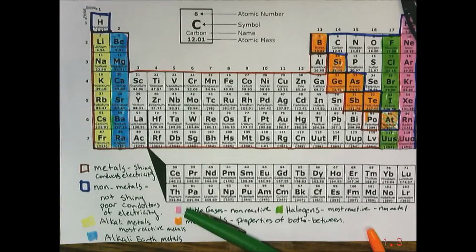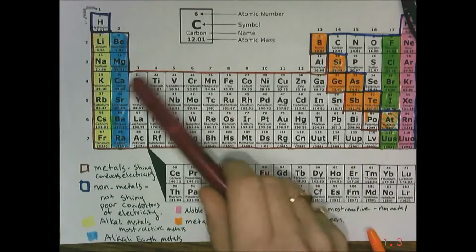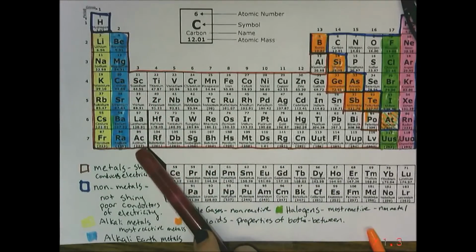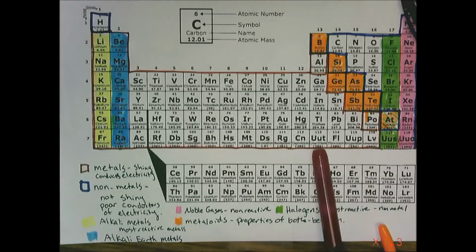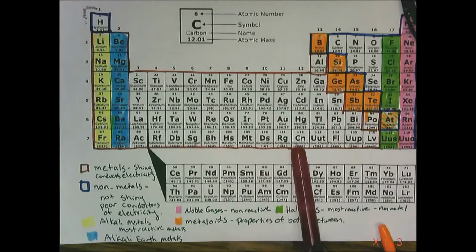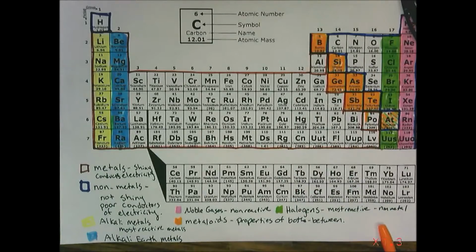Next, we're going to take care of the transition metals. This is going to be a big chunk in the middle, so choose a color that you like because you're going to color a lot of it. I'm going to use my purple highlighter. When I did this periodic table in colored pencil, I just chose my red colored pencil, and we're going to color everything from scandium down through actinium over all the way over to ununtrium, and, oh actually I lied, copernicium, and up to zinc. So we'll follow along as I color those, and then I'll add them to my key at the bottom.